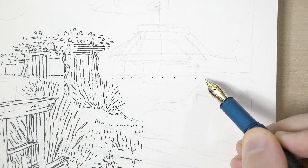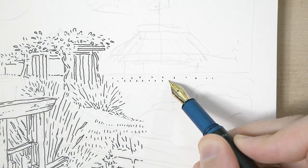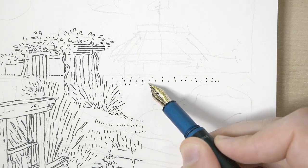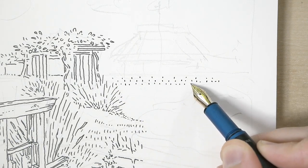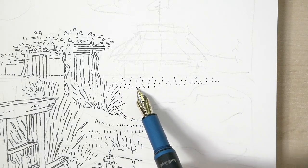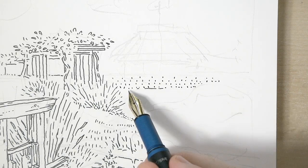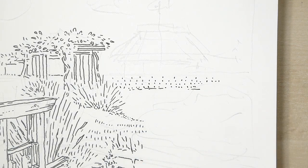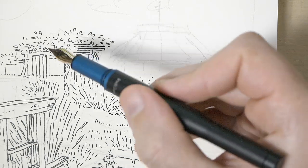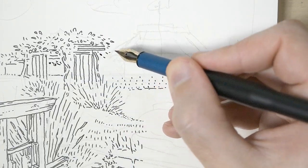And it's a nice thing if you want to use mixed media, you can connect watercolors with pastels or pastel pencils, because watercolor, when it dries, is still a matte surface, so you can use any kind of media on top of it. You just have to be careful with things like felt tip pens or fountain pens, because when you start drawing on top of watercolors, you can dissolve the paint and pick up the pigment, so it can clog up your pens, especially fountain and felt tip pens.